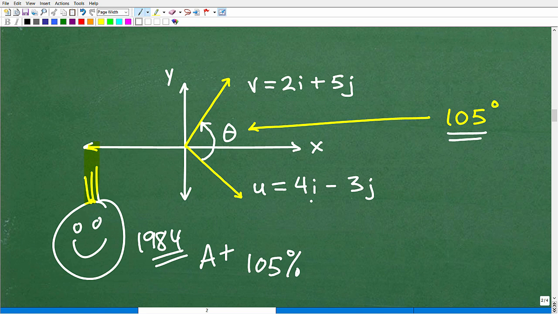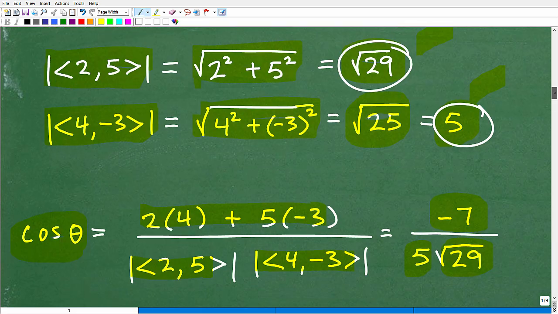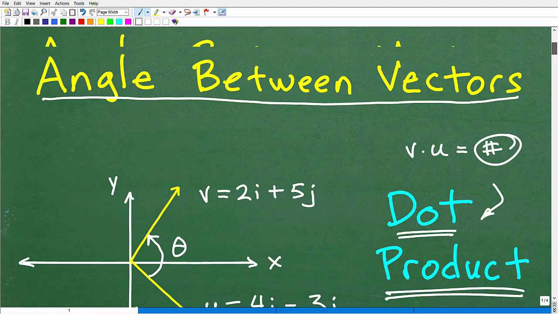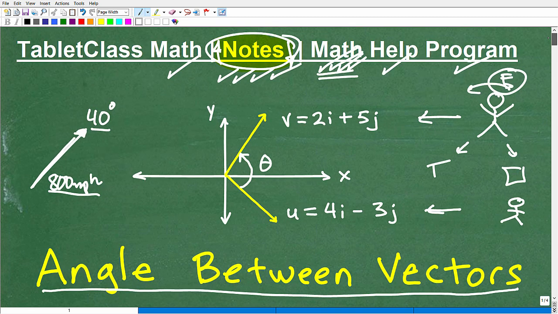Listen, if you continue on with mathematics or especially science, physics and stuff, vectors are critical. They're everywhere. They're so, so important. And the dot product is everywhere as well. So don't minimize the importance of learning this stuff. Okay. Everything is important. But if you forgot how to do this, you're like, okay, now I remember. Well, then that's the whole point of the videos, just to help you out. Either relearn this or learn this for the first time.